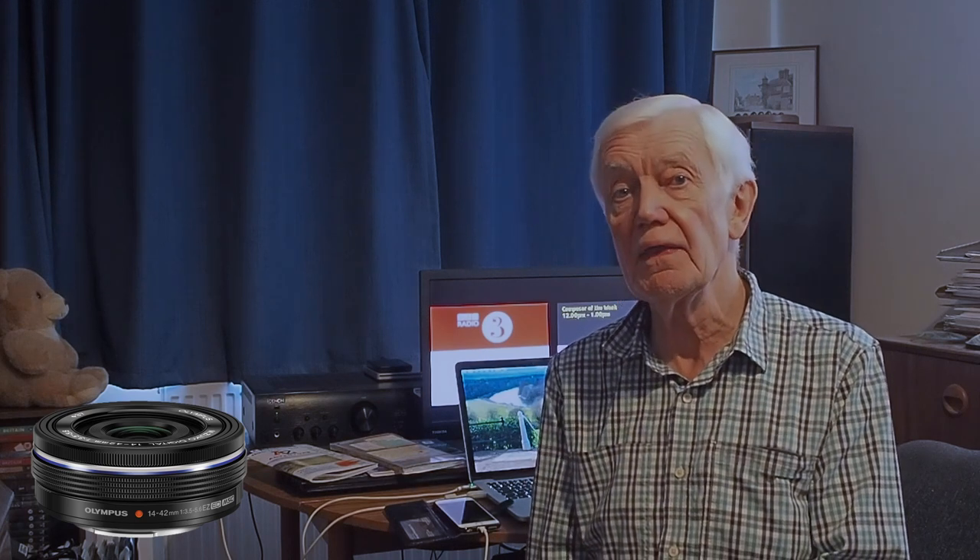I was taken to task about the cost of a budget lens. At the time I was reviewing the 14-150 zoom lens, which I priced at £550. I was taken to task as to whether that figure represented a budget price. What it has encouraged me to do is to go through my lens arsenal and bring out the cheapest Zuiko lens I have — the 14-42, which on the Olympus website is just over £300. So I'm now going to show you a dozen pictures taken with that lens and explain them in detail.